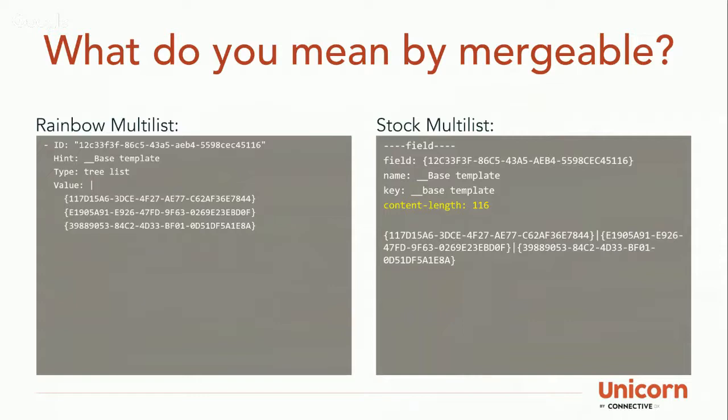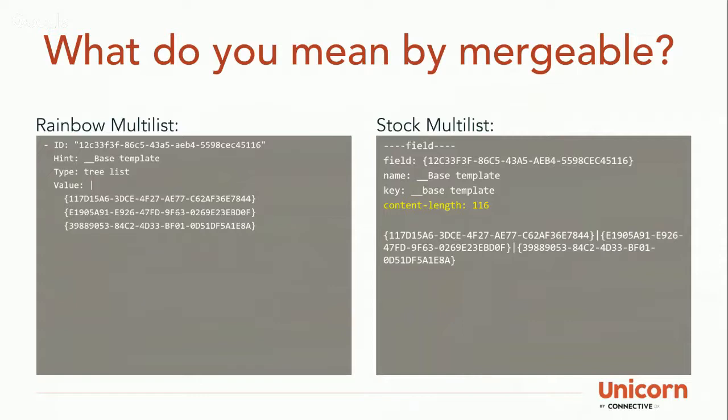Rainbow, on the other hand, you can see on the left, actually stores it using a YAML-based format. And YAML is a language that was developed originally to make human-readable config files. So in YAML, we've adapted the way that we store the multi-list so that it has one GUID per line. So you could actually have somebody add another GUID to this base template between the first and second one, and somebody else adds it between the second and third one. And you would actually have Git be able to merge that without even asking, it would just work.